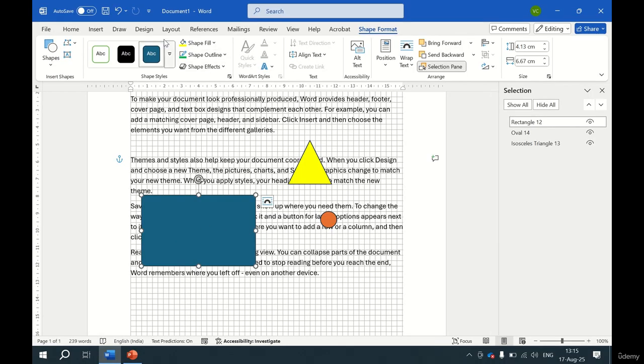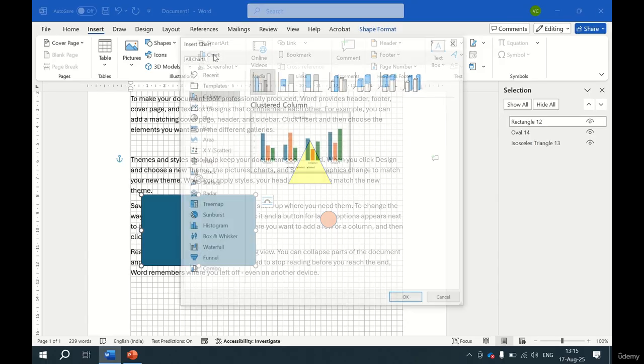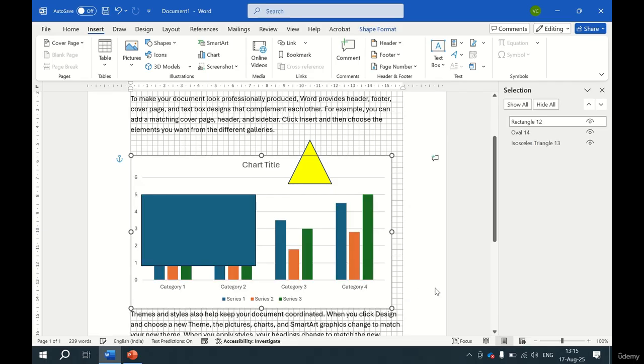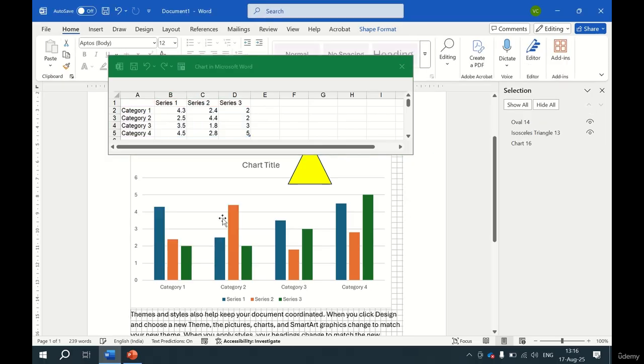Now next options we have here in insert are chart and SmartArt. SmartArt I have already discussed, so we'll go to chart. We can take some charts from here, whatever you want: column, line, there are so many they have given here. So I've inserted this chart. Basically this data will come automatically, whatever data we have. We have some categories here, so I'm deleting this for the time being.